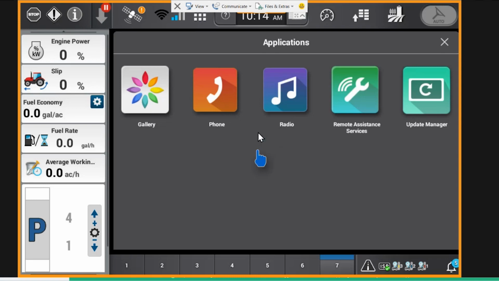We can't make any changes from here, so if I click on something, it's just going to show a hand on the display screen to indicate to the person sitting in the seat that, hey, I want you to click here, but I can't physically click the buttons. He has to do it from the seat. That's a safety feature.